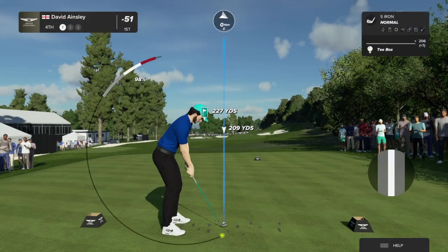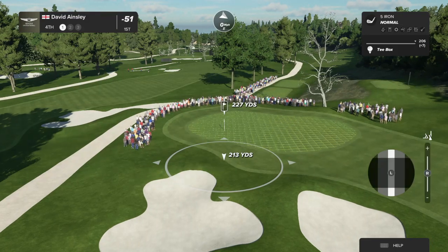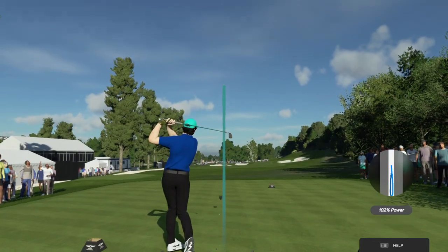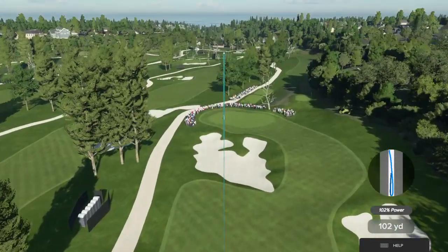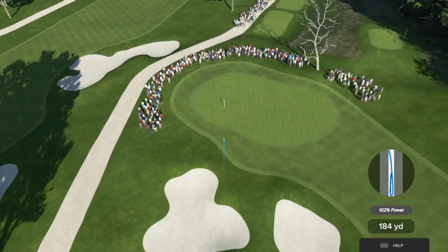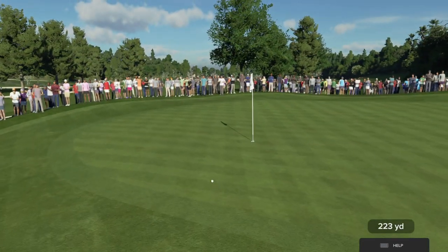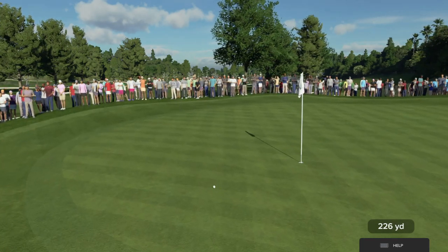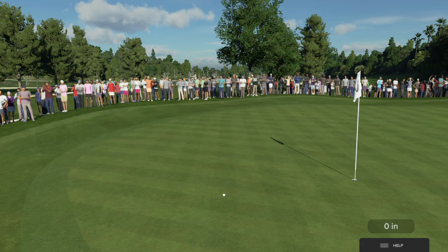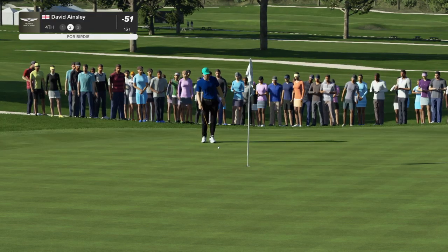Let's see what happens here on the fourth. This is a spectacular par three. Ideally, players want to hit a tee shot that moves significantly from right to left and moving with the contour of the green. If they can do that, then they've got an opportunity to hit it really close. If they challenge the pin off the tee shot, well, it could come up short in that bunker, and that is a massive no-no. Pretty good shot there. Ooh, a 9-foot chance here.